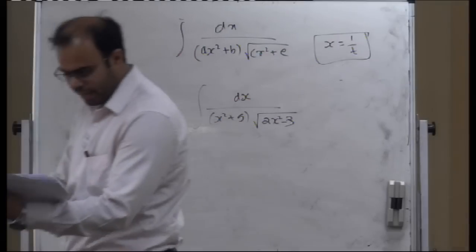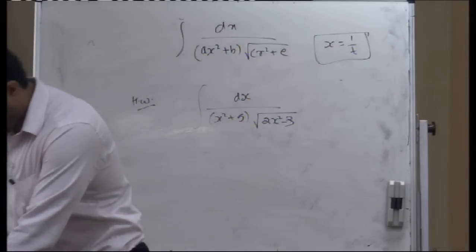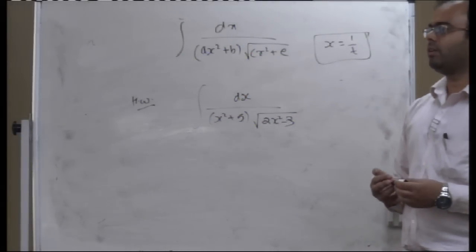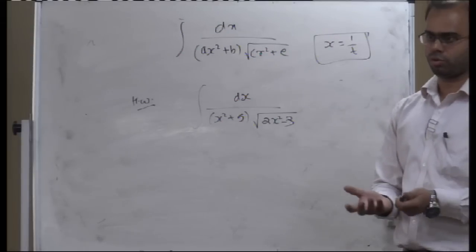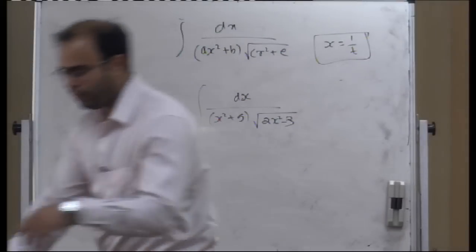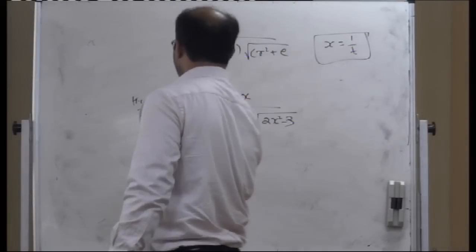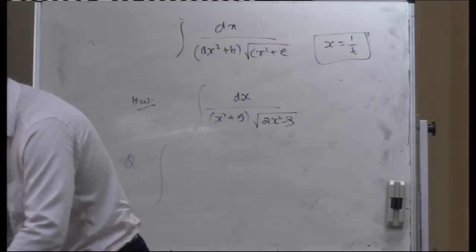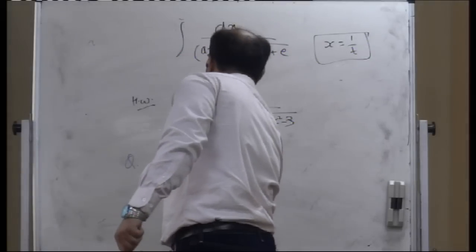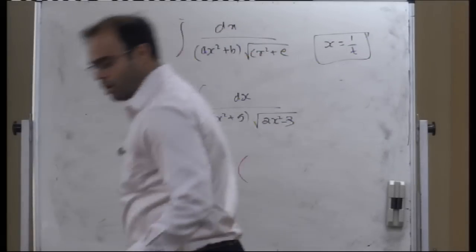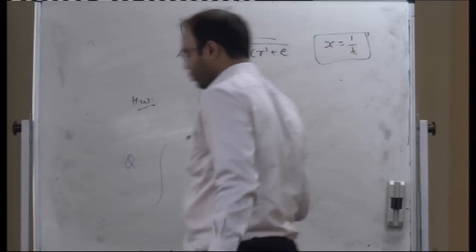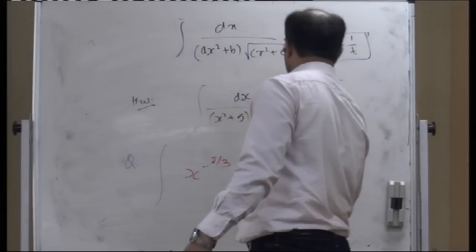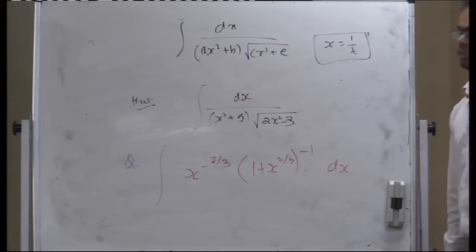Now we have some random questions on algebraic integrals. We can make a theory on those questions as well, but it is better to avoid theory in those questions because you can't remember those theories. So you can do 1 or 2 random questions where you have to use your own manipulation and figure out how to solve those. So we have the integral of x to the power minus 2 by 3 into (1 plus x to the power 2 by 3) to the power minus 1 dx. Fine. Now we have to solve this one.